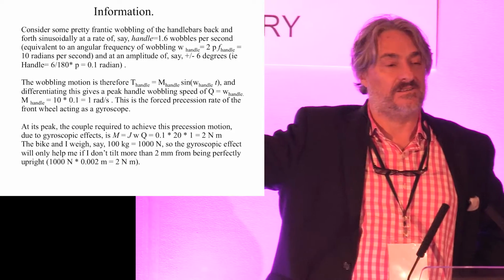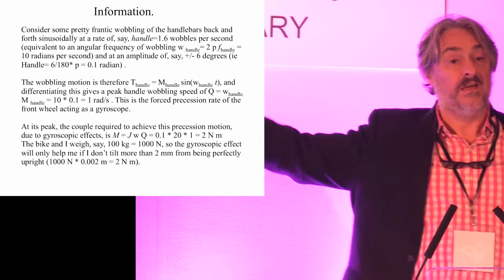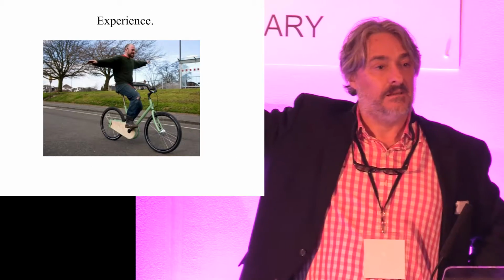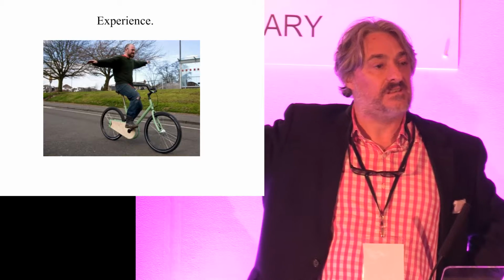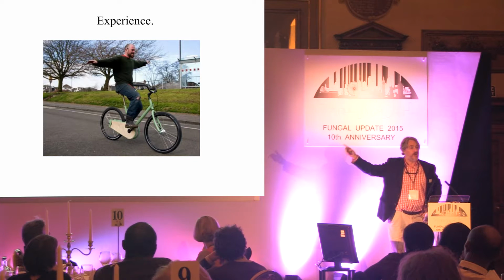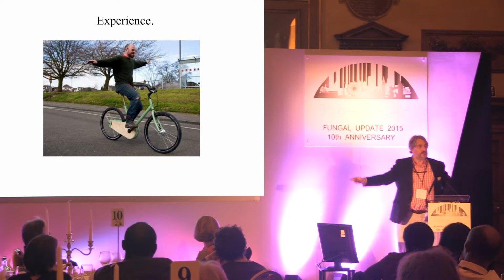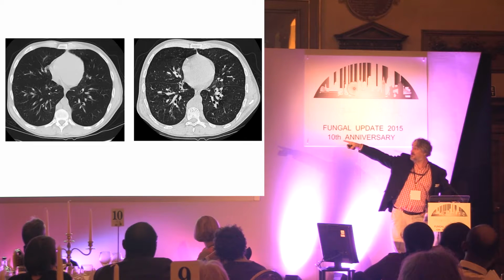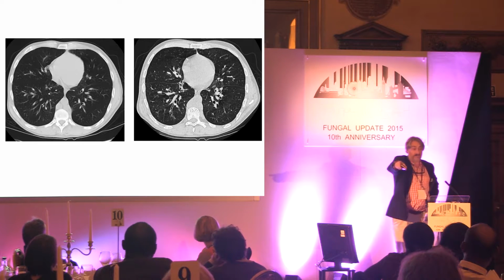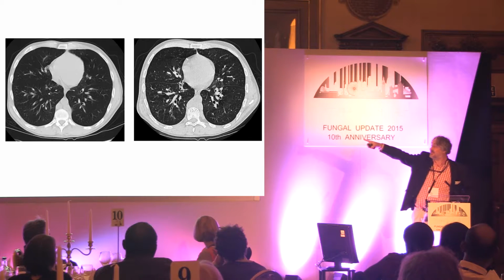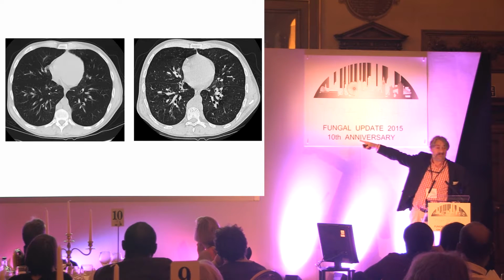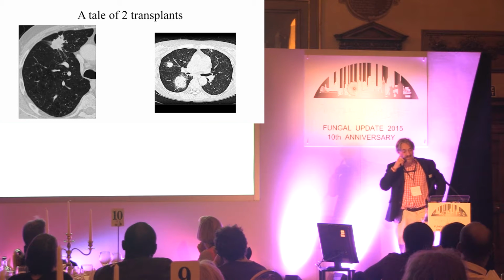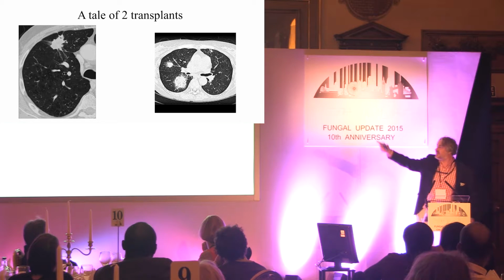That's the science that attempts to prove that it has to do with the gyroscopic force that makes your brains be able to do that. Well, the answer is the science doesn't know why people can ride bicycles. Fact. So, the science has moved from the CT scan on the left, and one of the speakers today made this really good point. That's a relatively thick slice, and that's a thin slice one, and that's better, and that's not normal. So you're going to say, okay, who cares about the pictures?